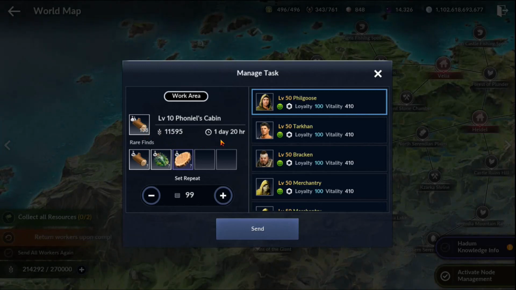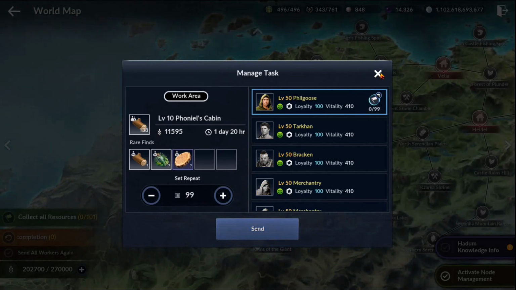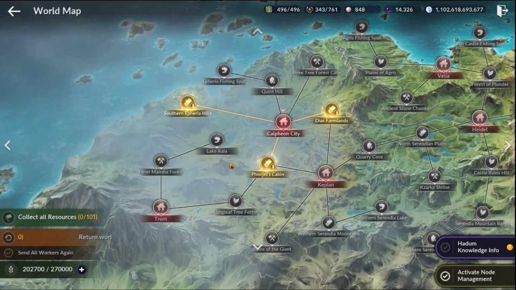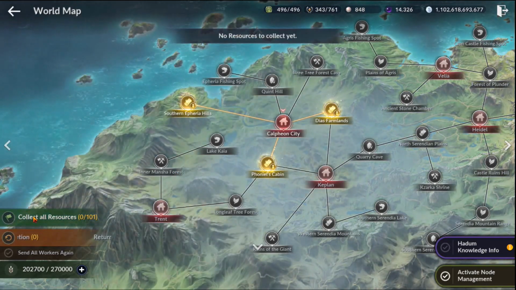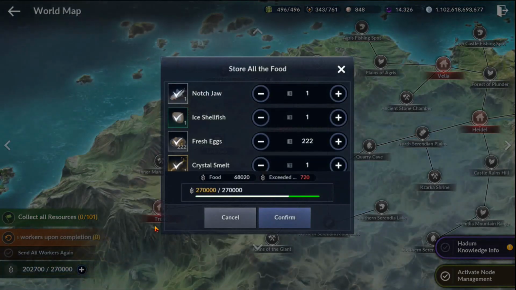So these are the conditions that I'm okay with. If you're starting out and you're just trying to get resources, do it at a comfortable level for you. Don't assume that you have to max it out for each node. I mean, you have options here. You can go anywhere. So once you set it up, you see how it's gold and sparkling. That means that your worker is on it. And collect all resources can be tapped on at any time when the resources are done for a task. And the guy had 99 of them, so yeah.